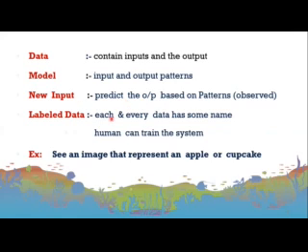Let's say for example, a human can train the system. Remember, whenever a new input comes, it will generate the output based on the pattern only. For example, an image that represents an apple and a cupcake. We are going to train the system. After training, the system will identify when we feed the information like an image, and it will predict and say whether it's an apple or a cupcake.